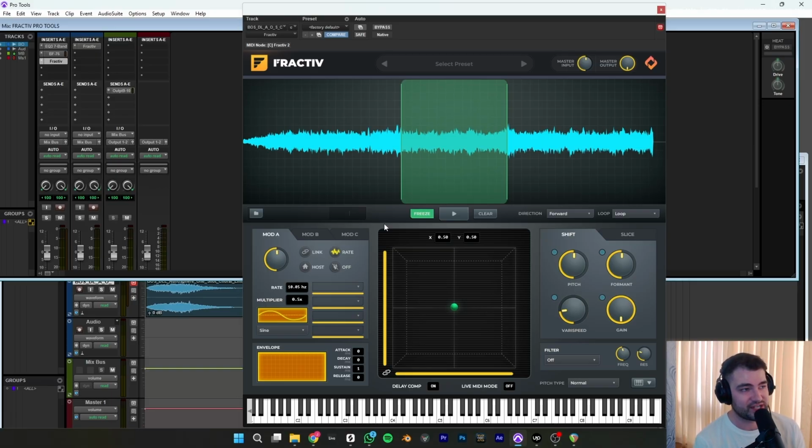You've got your processing and then you've got Fractiv, and it's just going to get really messy, especially when we get to re-recording the output of Fractiv later on. So for me, I prefer to keep Fractiv on a separate track and treat it as its own thing rather than mashing it all into one track. It's pretty simple to do. It's a little bit more involved than the first option, but I think it's worth it. And once you've done it a few times, it's really just as quick.